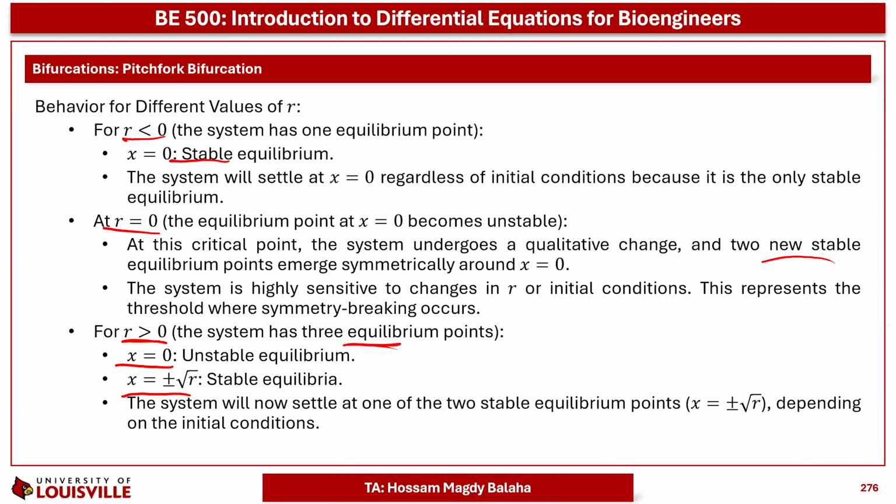So for the saddle point, we have two equilibrium points from the beginning, and at the end, no more equilibrium points because they collide together. At the transcritical, we also have two equilibrium points that change stability at the bifurcation point. And for the pitchfork bifurcation, we have one equilibrium point that will be converted to three equilibrium points. One is unstable and two are stable.